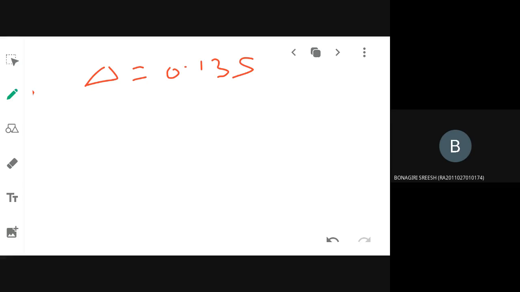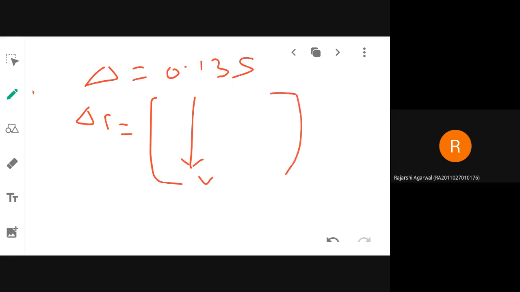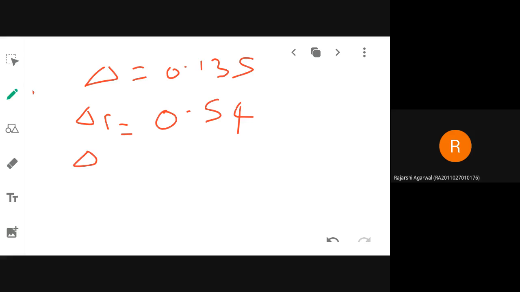Same way how to do for del 1. How to replace the first column by voltage elements? What is the matrix? You can tell me in a reduced manner. Otherwise tell me the answer directly, because I don't know the value memorized. Ma'am, 0.54. Okay, 0.54. Del 2, del 3.